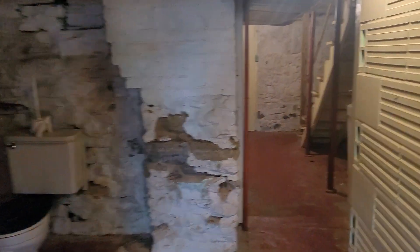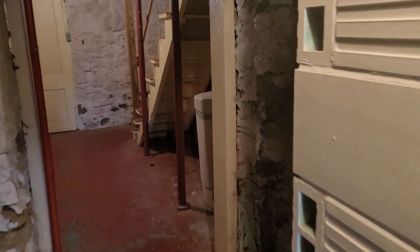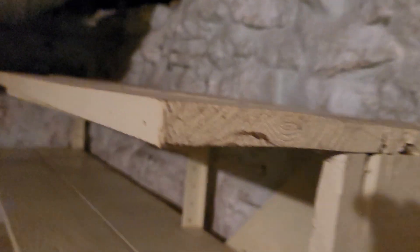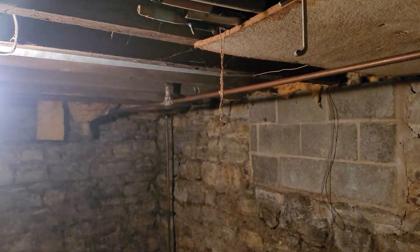Pretty much that's the extent of the basement. Look at this — there's another section room here. I wonder what that was for. This front portion of the basement is more dungeon-y, the original dungeon-y basement — nothing to write home about. Main water line coming in there. Just an old cellar basement.